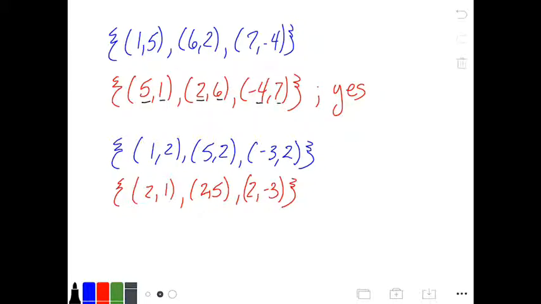But if you look at this one that I have at the bottom of the screen, notice this x has a y, but look at this. This x, it's the same x, it's 2 and 2. It has a different y. Also, the last one, this 2 has a different y. So because the same x has a different y, this is not a function. The inverse would not be a function, and that's how you tell. Again, every x has to have one y, and if it does, then you're good to go, and that's how that works.